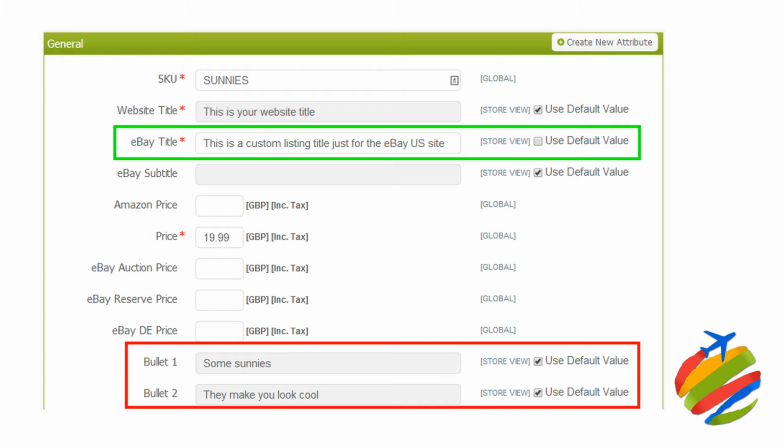Now, what we have up on your screen right now is a screenshot from a Magento admin panel. And this is really important. Can you see the 2 bullet points down at the bottom? They're bullet points which could come out in a listing on eBay or an item on Amazon for those nerdy sunglasses a few moments ago. You've got some sunnies, they make you look cool. The key point is on the right hand side, there's a tick box which allows us to overwrite those values or just inherit the product information if we want to. And it's this inheritance which is really key.